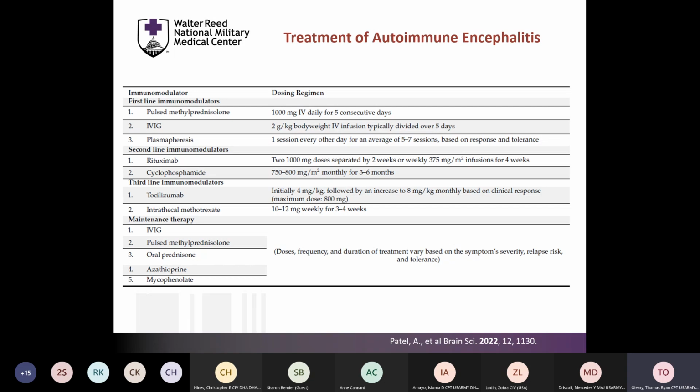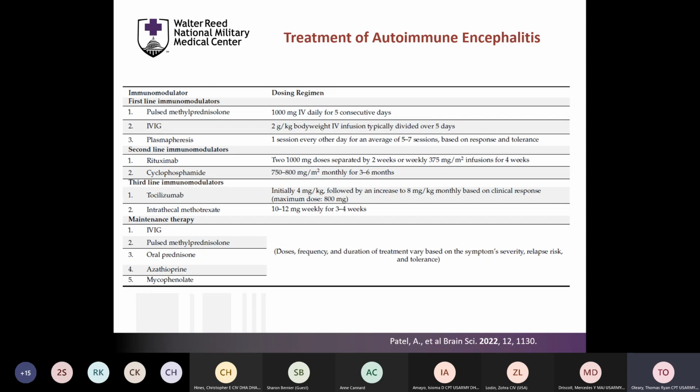So the first line treatments are fairly benign. You've got high dose steroids, IVIG, and plasmapheresis, the plasma exchange. None of those are going to be particularly dangerous or harmful to the patient. Certainly recognize there's concern about steroids and gastric bleeding, but compared to cyclophosphamide and rituximab, which are the definitive immunosuppressive therapies, these are fairly safe. So these are things that you can do before you get the antibodies back. You can do a trial, or you can do the steroids orally.